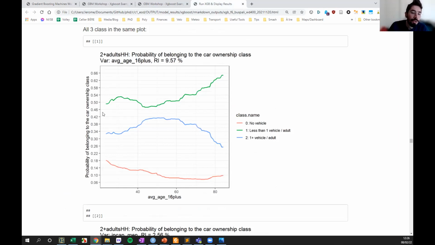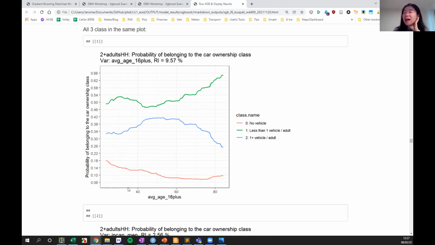The curve tells you the probability to belong to that class relative to the probability to belong to the other classes. So you can see 3 curves in the same graph. It means that as our age variable changes, it changes the probability to belong to one of the 3 classes. And because the probability always sums to 1, that's why those curves seem to be related. Does that make sense? Yes.